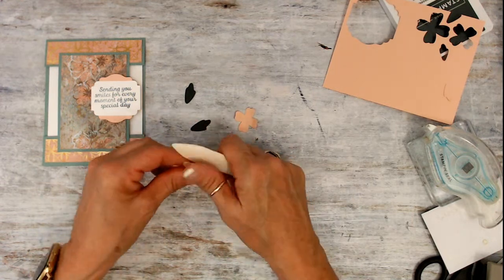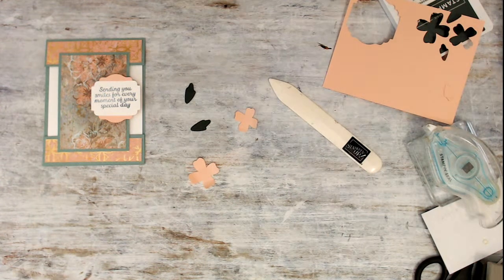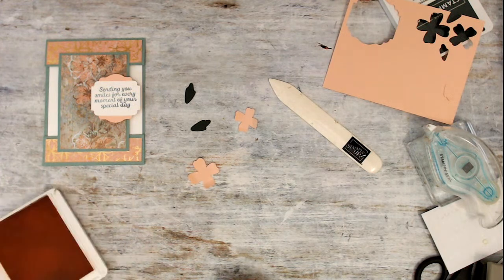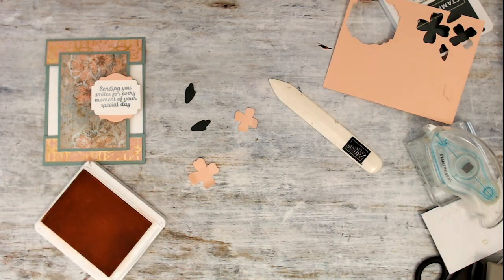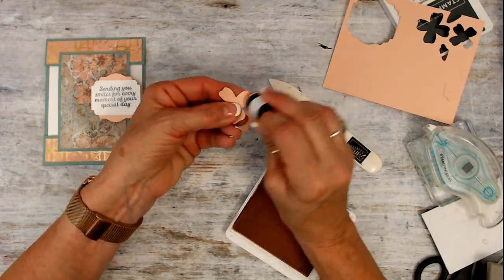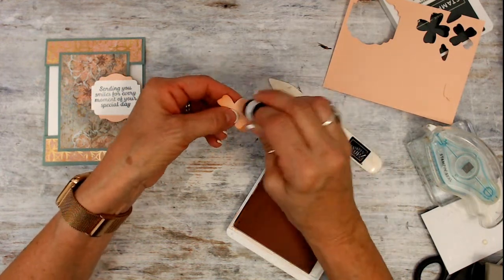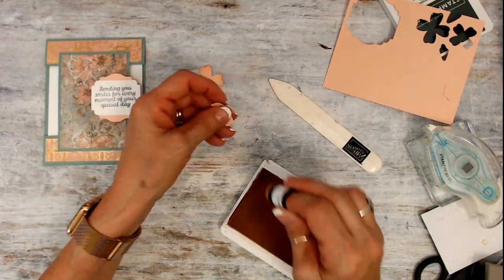Let me do, okay, petal pink. I need a dauber, one second. When I do those flowers, I like to add a little bit of ink at the tip. It just gives a little bit of depth, dimension to the flowers.